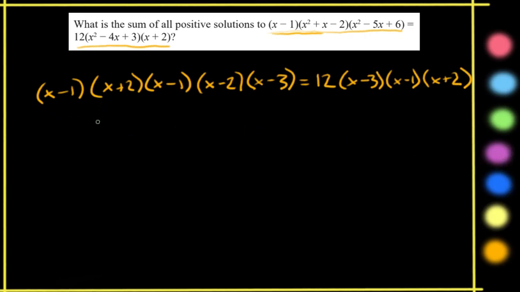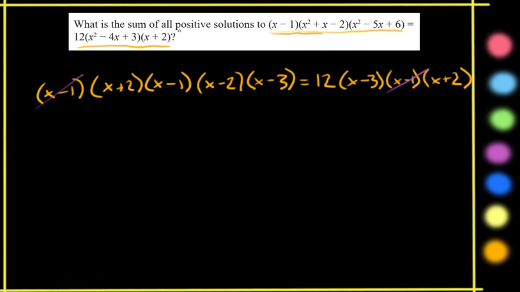One thing we can do is start to cancel out a few things. Now, this is kind of a trick of this problem, is that when you cancel something, so for example, when you cancel out this x minus 1, this x minus 1, you have to remember that 1 is one of the roots of both sides. In other words, if x is 1, then this side is going to be 0 because it's 0 times all this stuff. And this side is also going to be 0 because it's 0 times all this stuff. So one of the solutions to this equation is 1. And you have to make note of that before you cancel these, because you might lose that information when you cancel these out.